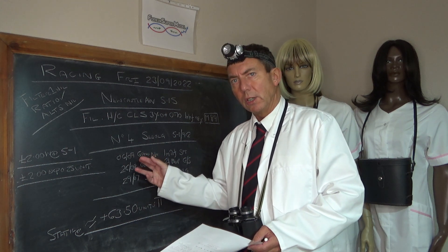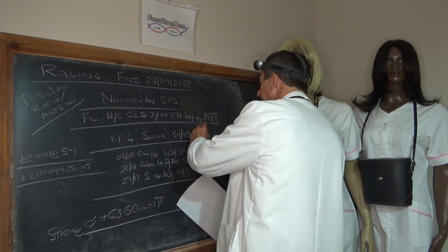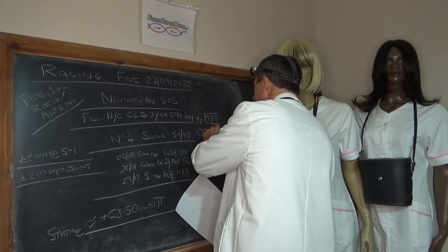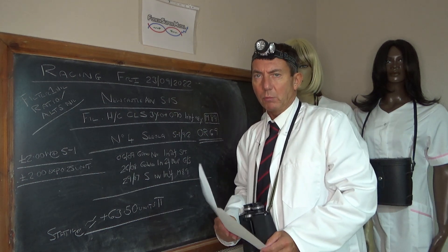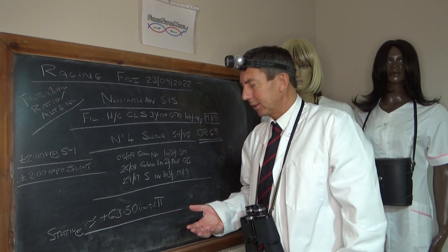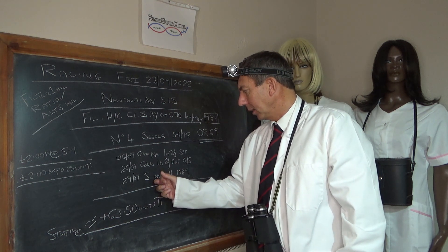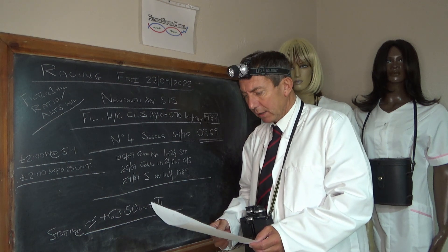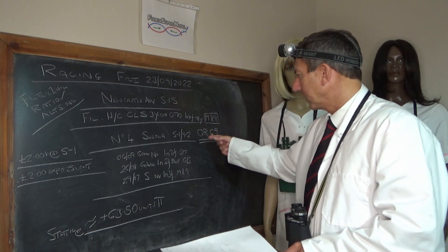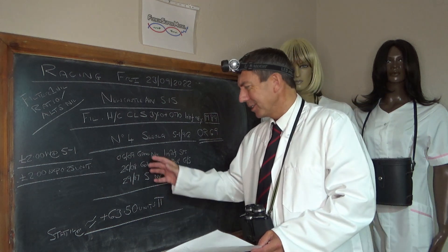Bear in mind that was the third run, which gives it its handicap mark. It's got an official rating of 69. The thing about the handicapper is that they have to go off what it's actually performed, not what it's potentially going to be able to perform. The markers they had were predominantly from that first novice race at Southwell over 11 furlongs, where it was within about three and a half lengths. We think that's a considerable underestimate of its official rating — basically, it's been slightly gamed.